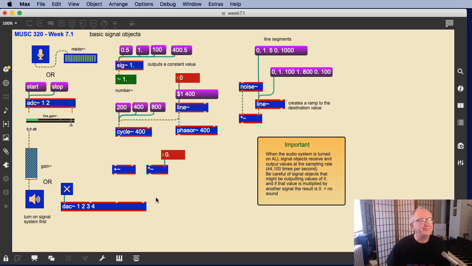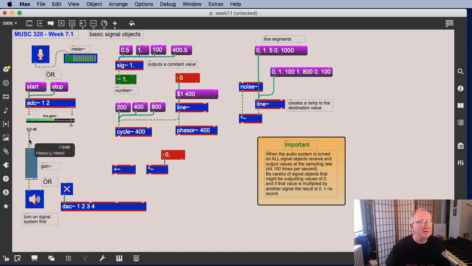A220, an octave above A440 would be A880, and so on. Okay. And we always use some kind of gain control, either the live.gain object, which is an Ableton object that's been introduced into Max, or just the gain slider, because we want to make sure we can control our outputs and we won't have crazy signals coming out.